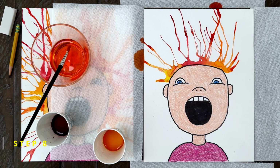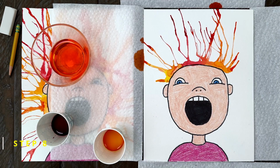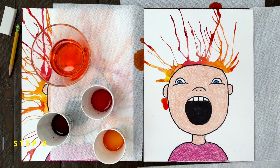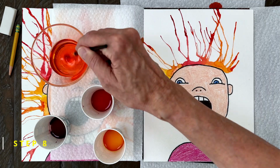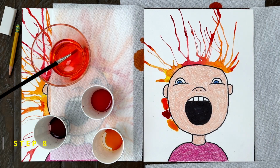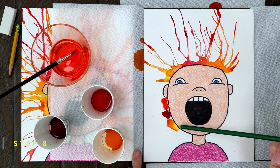When one section is completely blown out, then clean your brush and add paint to another section. I like using these warm colors like the ones in Edvard Munch's famous screaming painting. There are no rules though, lots of other colors would look great too. The important part is making all of those lines just from blowing the paint.